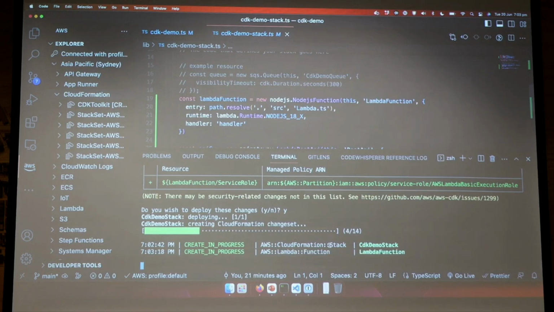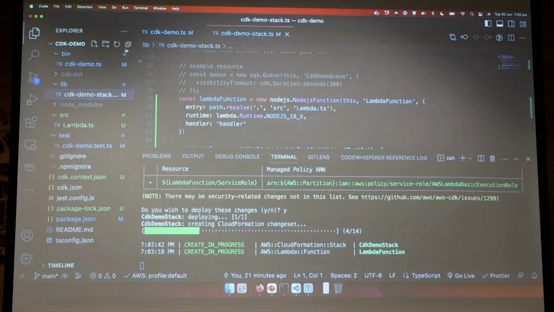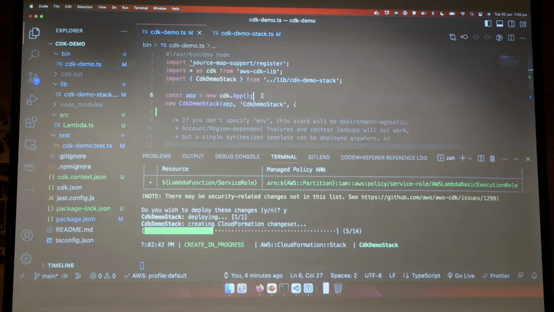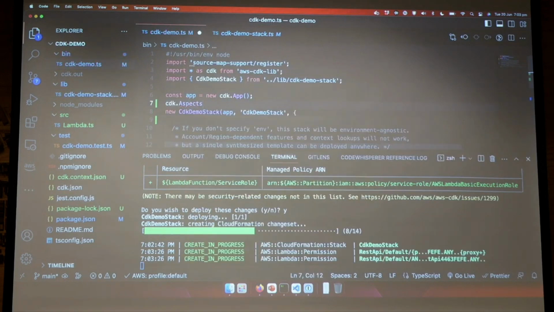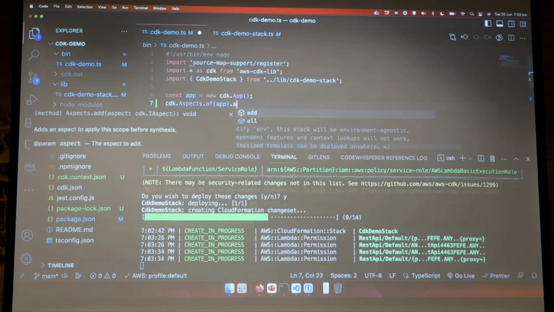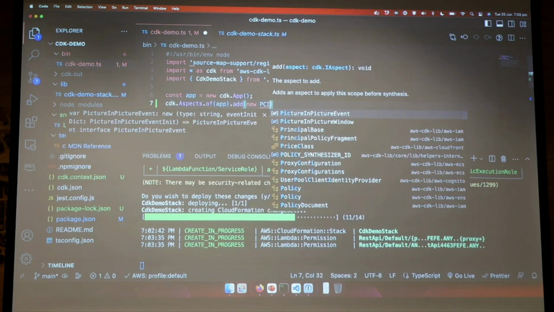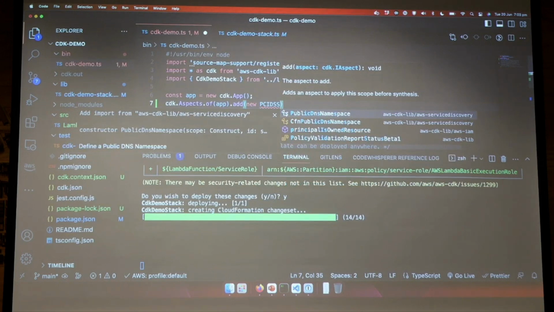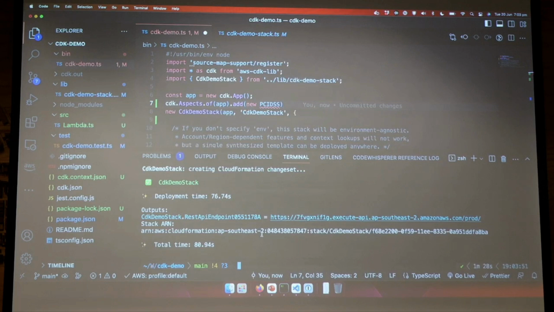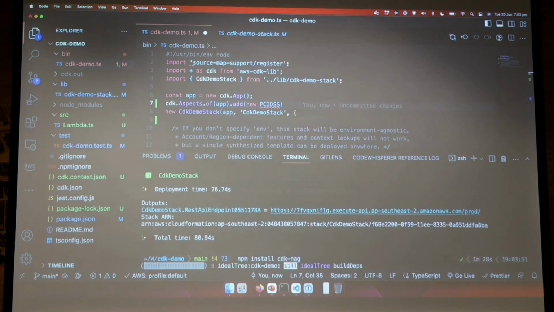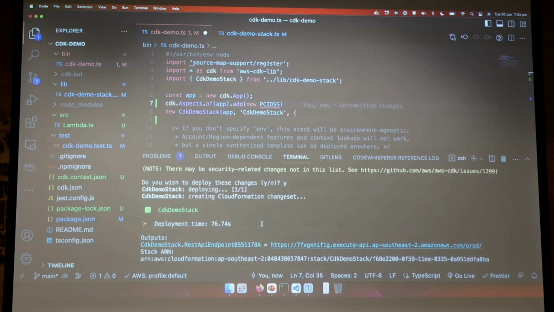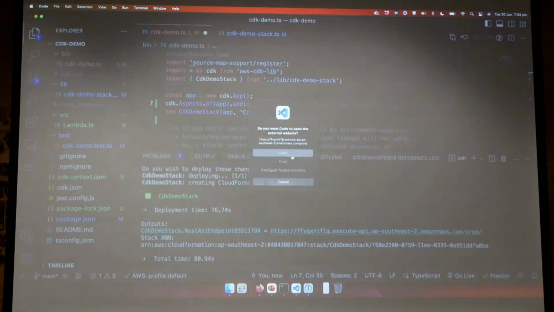I was just going to show adding a nag pack and showing you what that looks like. So if we come up to here, we can say aspects dot of this app, add a new PCI... where's it gone? Do I need to add it? Ah, my bad. Should add the dependency first, that would be useful. It's probably lucky that our stack just finished creating at the same time, so we can have a look at that. Not exciting, but we should have... Oh. If it's not your day, maybe it's not your day.